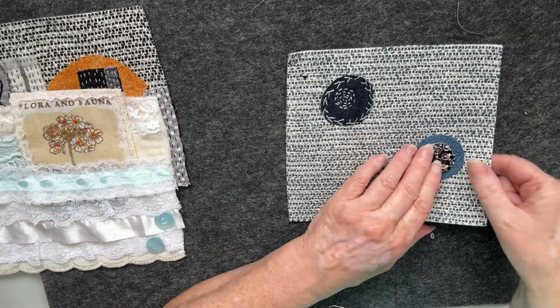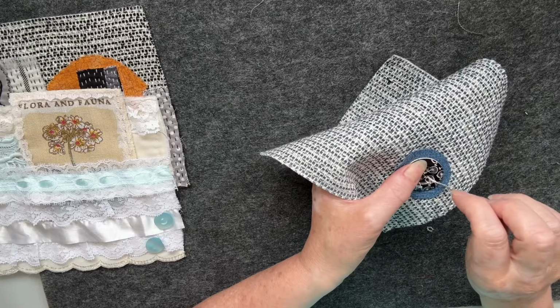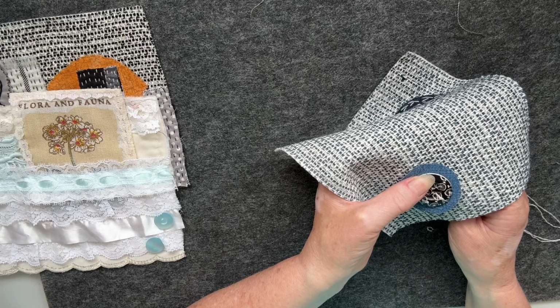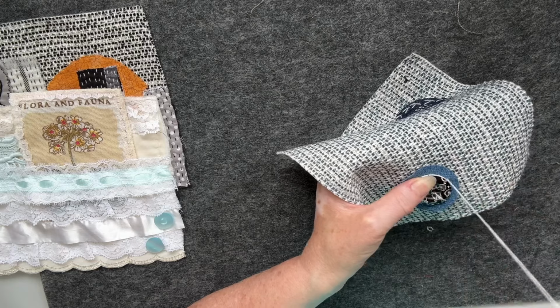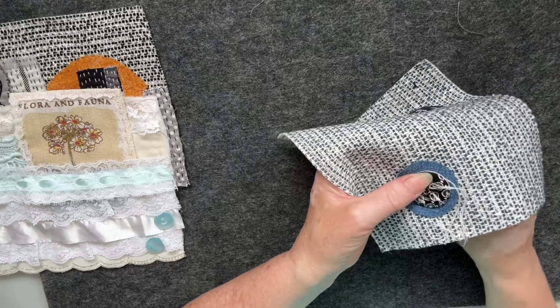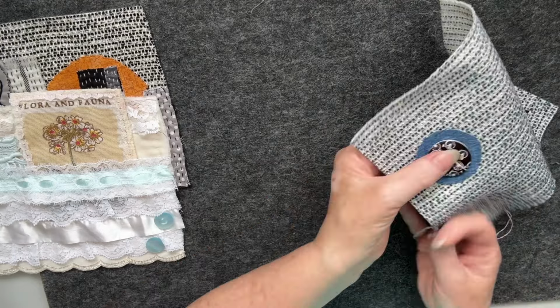randomly, obviously. And we're just going to go round and stitch this down. And I do think this might be a two-parter. Let's go over here and then come back into that one. I tried to find a washer or something that only had like one hole, but I couldn't. So I'm doing a button with 4 holes instead.